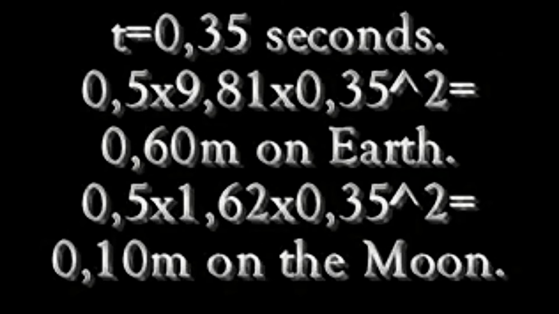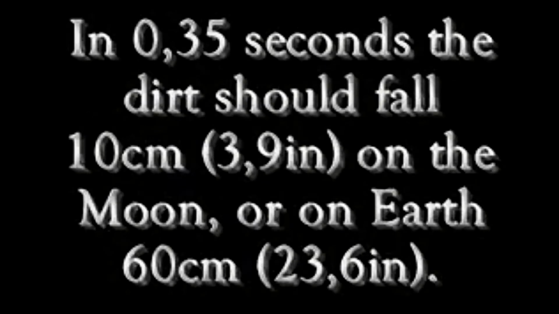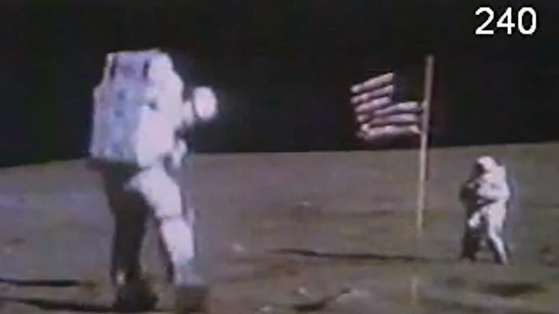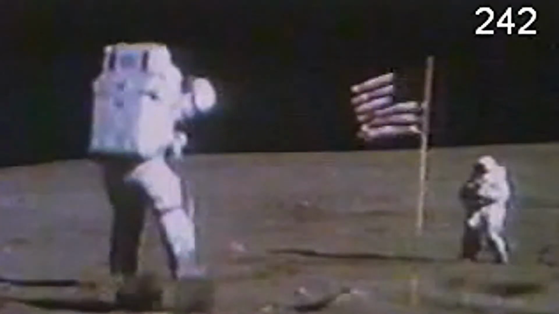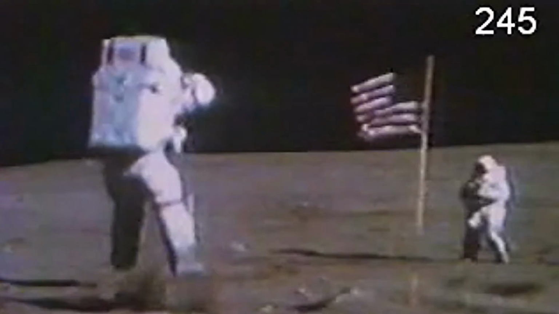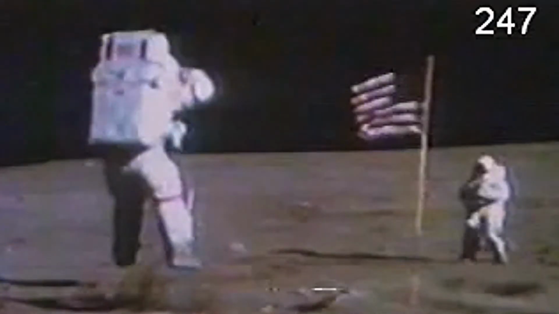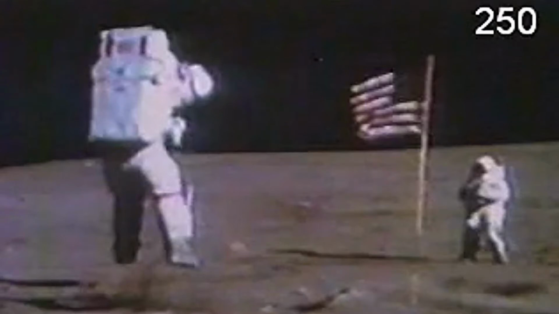Again, the gravity is calculated from the jump height and the descent time as before, but it also repeats a similar calculation for the dirt falling from the astronauts' boots. The conclusion is that they are in a very different gravitational field, which logically is impossible. The suspicion is that NASA made sure that John Young's jump salute proved moon gravity with the assistance of wires and various slow-motion techniques, but perhaps they couldn't manage to fake the moon dust falling at the same time, or simply didn't think of it. Another very interesting anomaly, and plenty of scope for the skeptics.